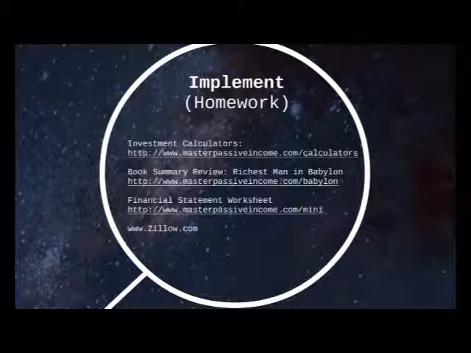The last thing, I want you to go to Zillow.com. I want you to go there and look at your target area that we talked about in part 1 of this mini course. Look at the area, see what's for sale, get to know the numbers and get to know the properties in the area. You need to know what they're selling for, what they're renting for, the size of the homes. You just need to understand the market in order to jump into it because you don't want to buy poorly.